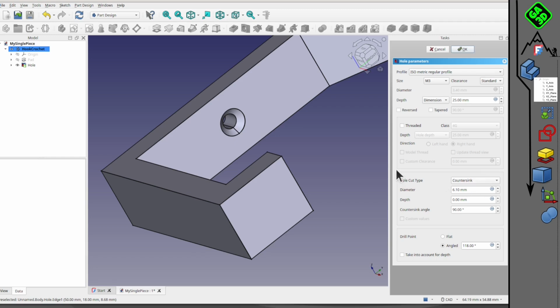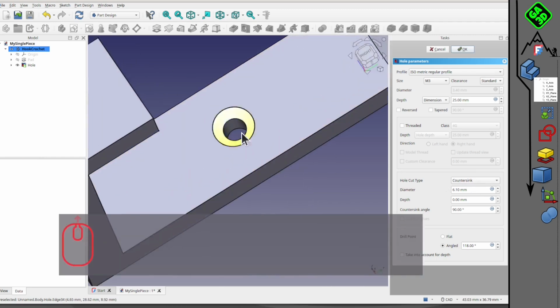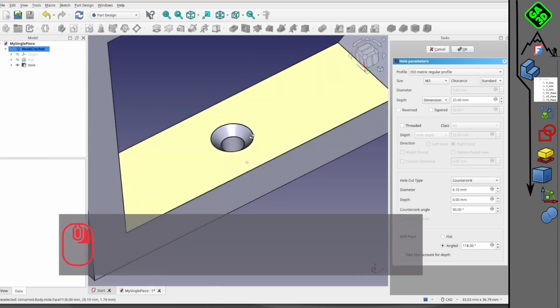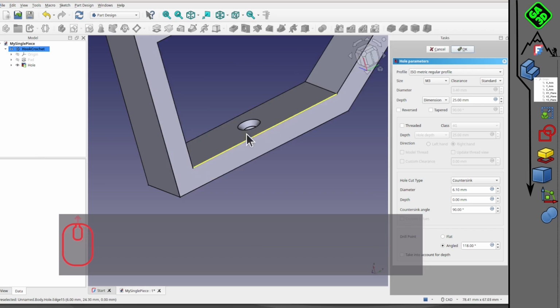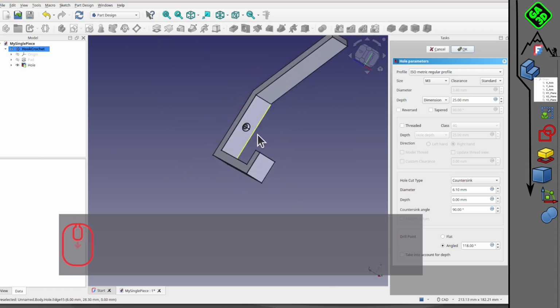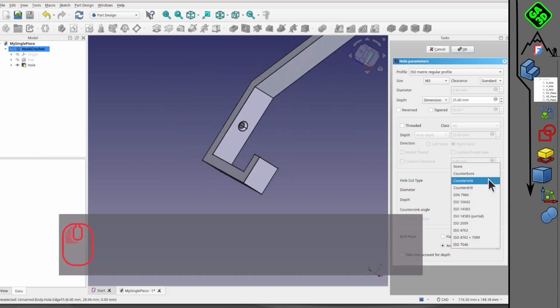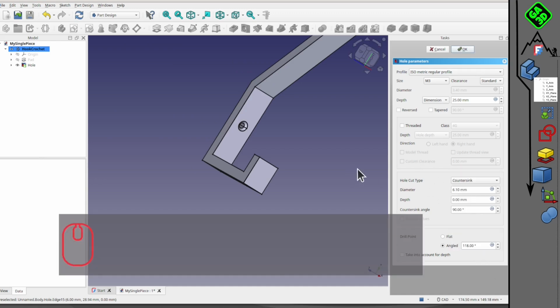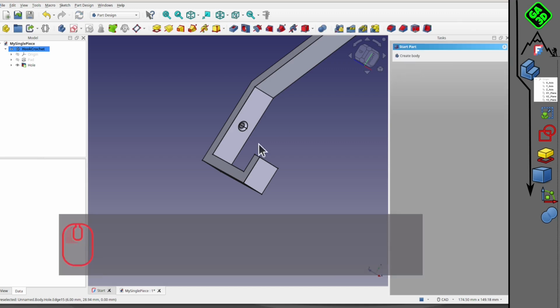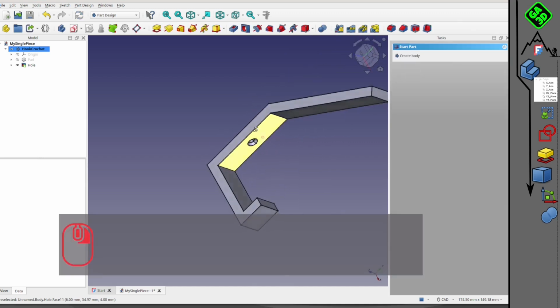Then there are the other standards. We're not going to go into that detail. So here we are, we've got our screws. We've just completed our piece in terms of its functionality. That way we can fix it against the wall.